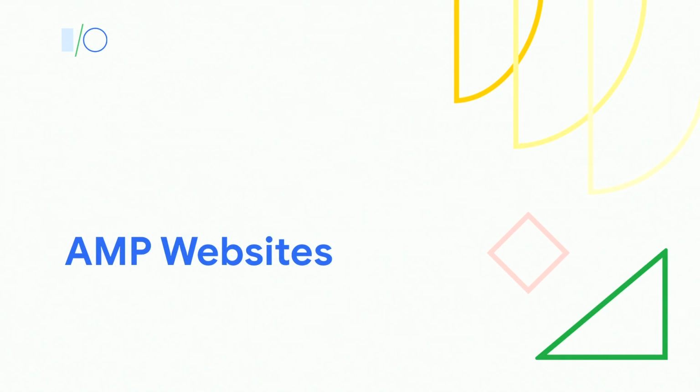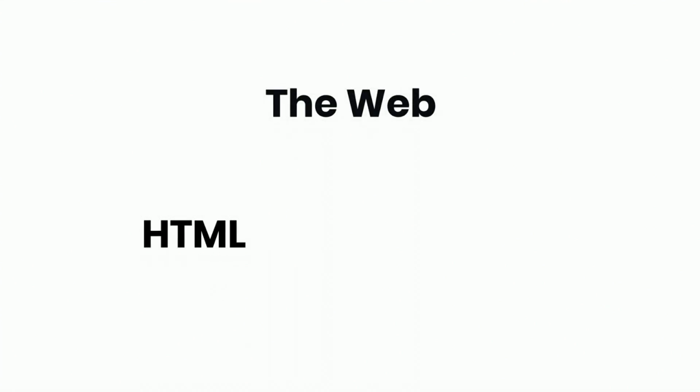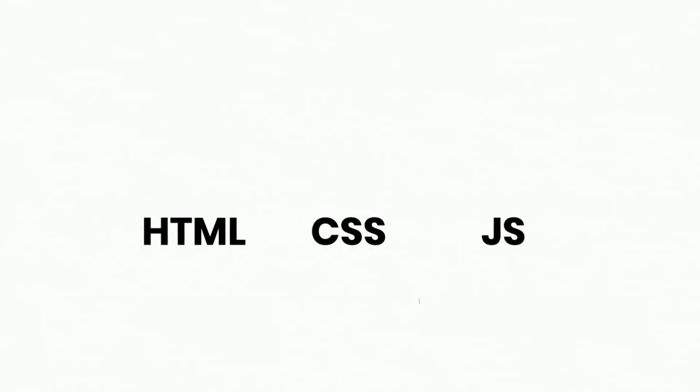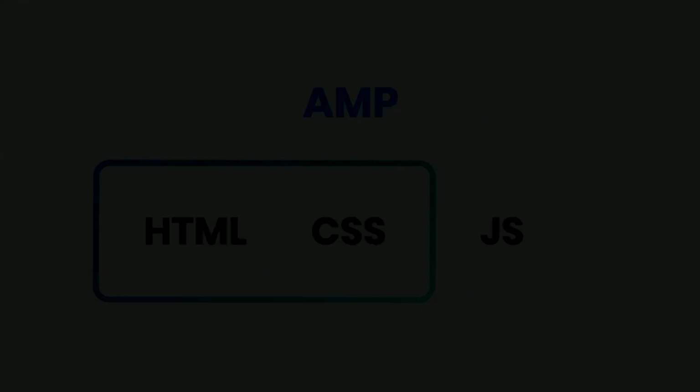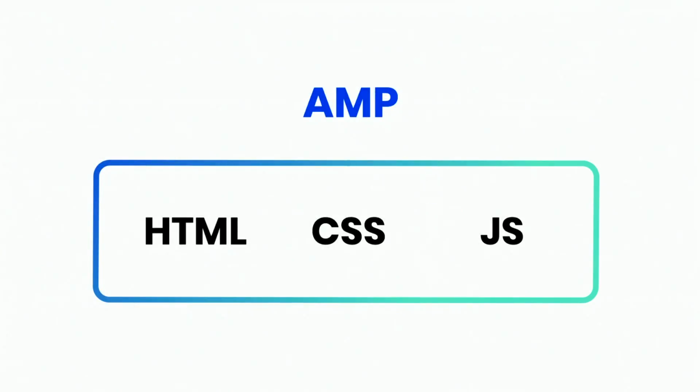And speaking of working on AMP, let's actually walk you through some of the improvements that we've made to AMP sites. Now, when anyone thinks of the web platform, they think of three main pillars: HTML, CSS, and JavaScript. However, while AMP itself was written in JavaScript, so far when you built an AMP site, you only had HTML and CSS at your disposal. And this led many developers to think that AMP was incomplete. However, that is changing now.